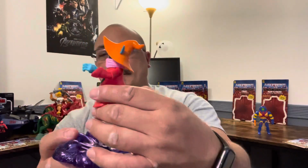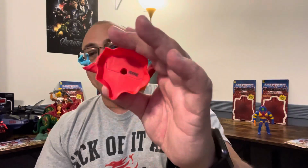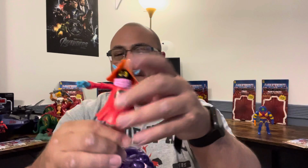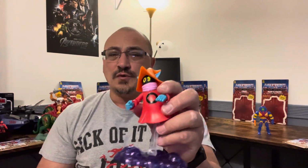So anyway, there's your Orko. There's a big O for Orko. There's really not too much to him. And he pops off. You know, just one hole on the bottom, so you can obviously set him down if you really wanted to. But let's be honest, you're gonna display him up like that. All right, so there's our Orko. Not too much more to go over, although way better than the original.